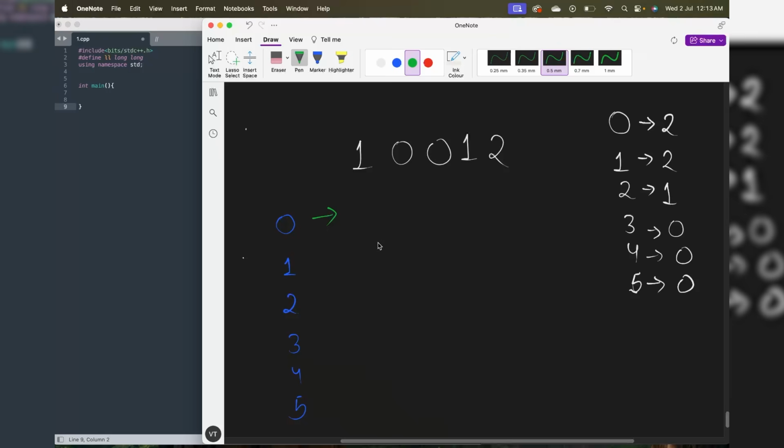Can we make MEX 0 if k is 0? The answer here is no, because we have already 0 and we won't be getting 0 as our MEX. Can we do that if our k value is 1? Again, the answer is no, because if we remove either of those 0, we still have 0 in our array and we can't make MEX equals to 0. What if k is 2? If k is 2, then yes, we can make our MEX equals to 0 by removing both these elements from our array. So yeah, having 2 as k, we can make MEX equals to 0.